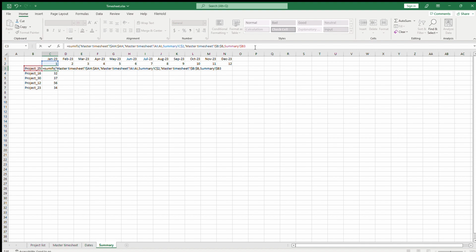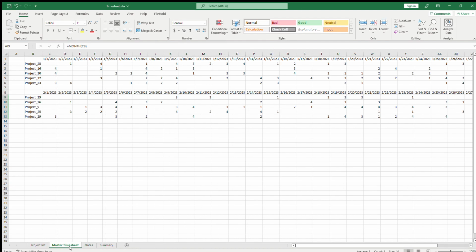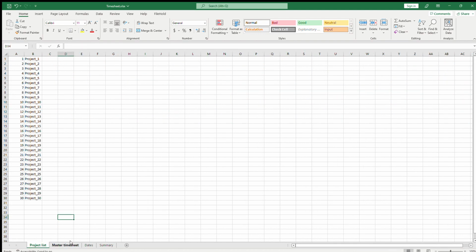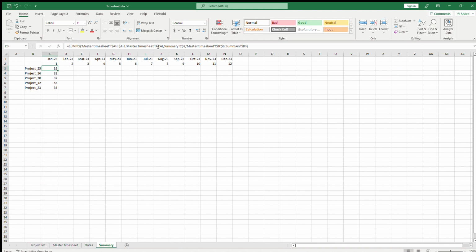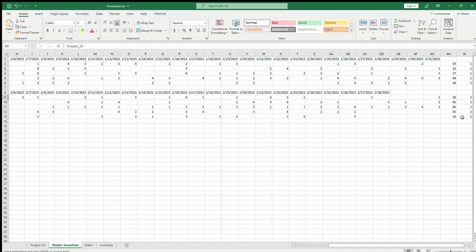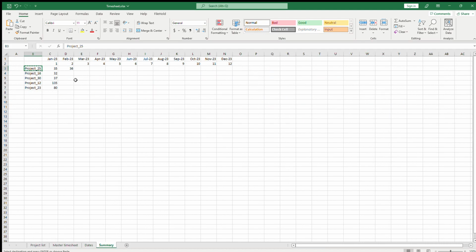I wonder what's in AI. 35. What's in AI? Month number. Let's go ahead and lock that too. So now if we roll this, it should pick up February. This is 0 for project 25. Let's see if this works. We have project 25 here, right? Total here is 36. Now it comes over. That's good.